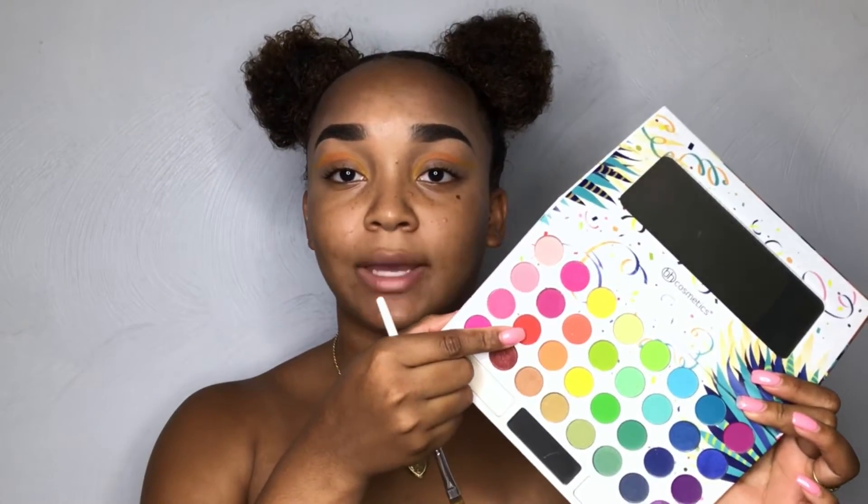After finishing adding the orange to the middle and touching up the inside with a little bit more yellow, I'm now going to go in with this red shade. I'm still going to use that same ELF brush. I'm going to apply this to the outer wing of the cut crease, making kind of a swooping shade, and I'm going to use the red to follow the yellow and what the yellow was doing when I made that swoop.